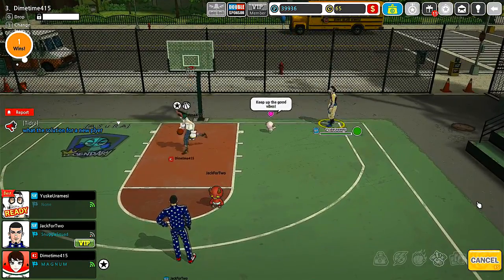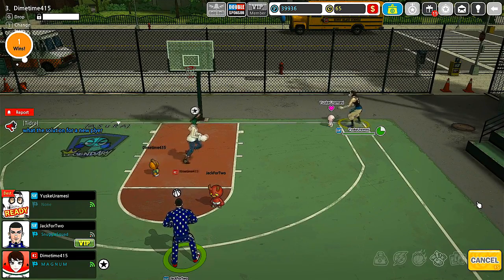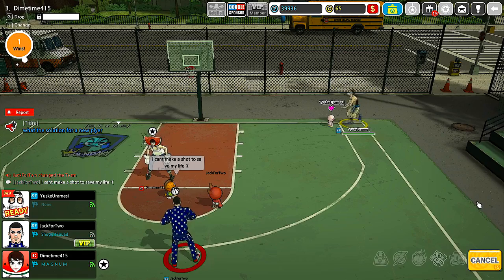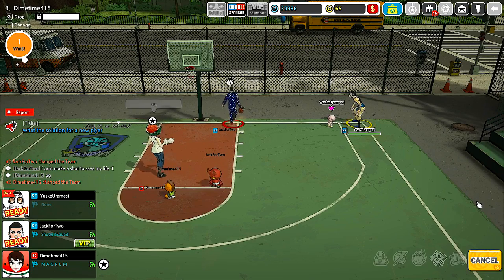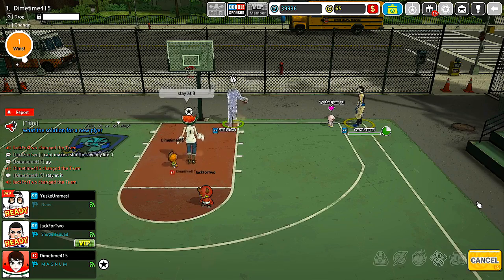That's my question. Should I use success or attribute? People tell me I should use success because my 3-point on use case is like 140, 145. But if I use the 3-point attribute, I'll have plus 6, which would give me like 151. But if I use a success, I guess it would boost my success. My success is like plus 15.